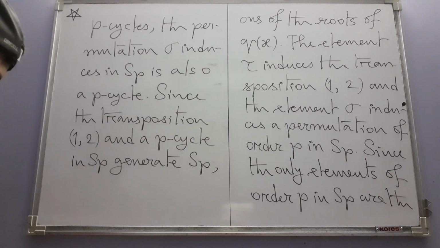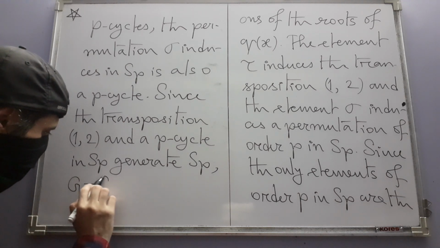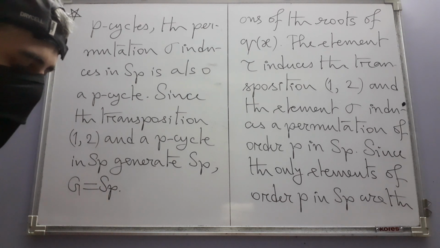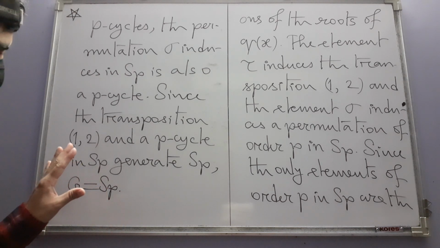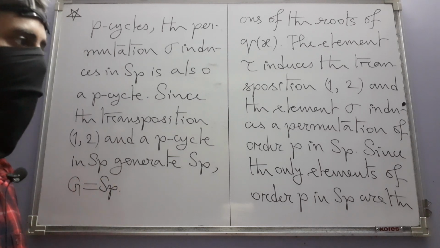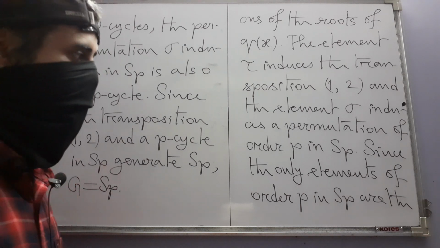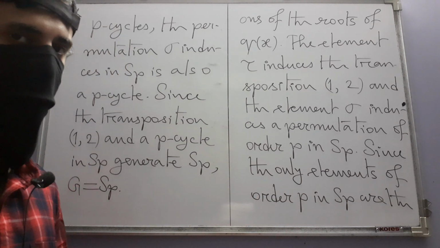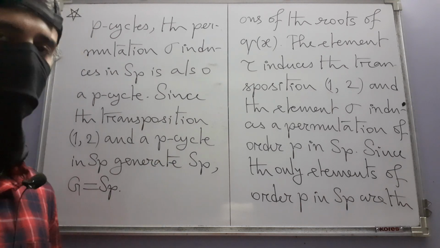So because of this, G will be equal to S_p. Actually, there are some other steps also in between, but I am leaving those things out. It's there in the text and I want you to figure out this portion. What exactly is the author saying? You may have noticed that I have not really given any elaboration on this other than what is there in the text. I haven't really done anything extra here, and this has its purpose. I want you to figure out.